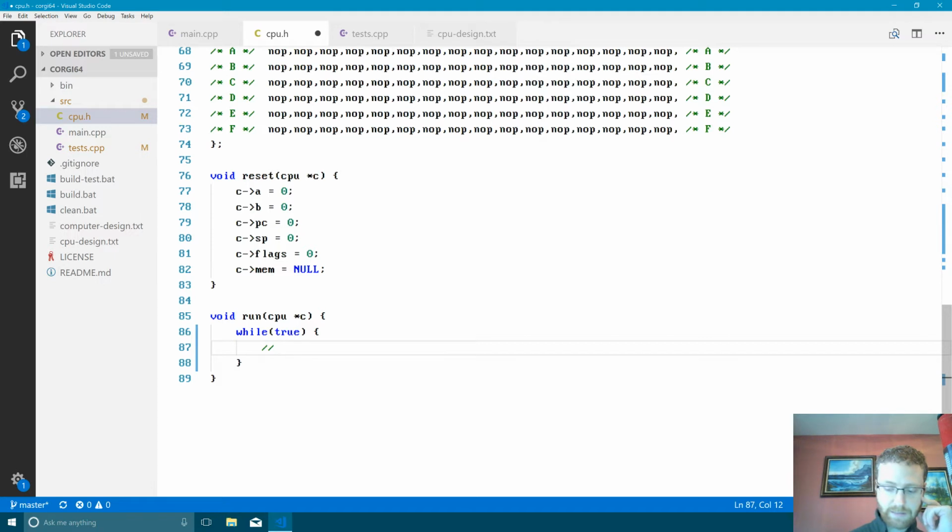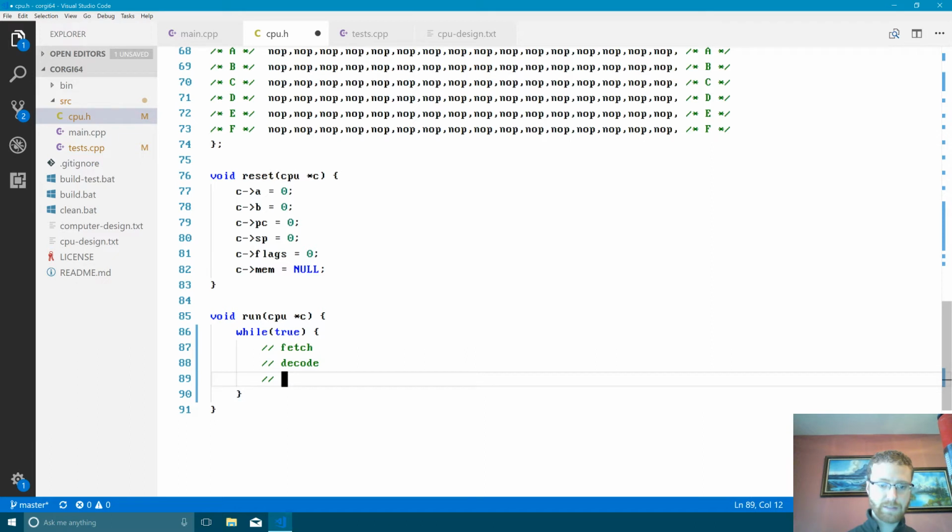Now it turns out that it's a little bit more complicated than that in real hardware, because in real hardware you have to worry about actual electrons and other things that are going around, and pipelining, and just a lot of things that we're not going to take a look at here because we don't have to deal with hardware. That's the beauty of having to deal with software. So what we're going to do is write these things down: fetch, decode, and execute.